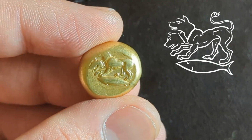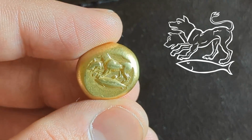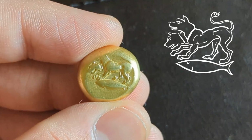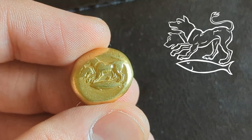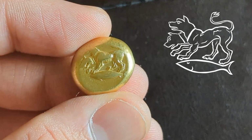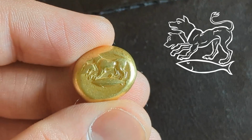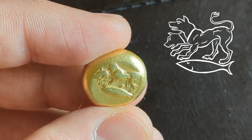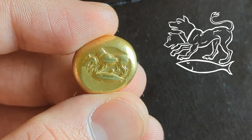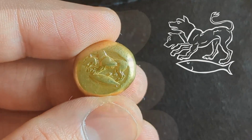We then go to another early piece, so this one also dated between 550 and 450 BC. Some of the creatures featured in these coins might be hard to recognize for those not very into Greek mythology, but that is an easy one to guess. Here we have Cerberus, the massive 3-headed dog that protected the doors of the underworld, preventing the dead from coming back to the land of the living. So cool, it's my favorite one. And also really nice anatomy to the Cerberus. Although we only see 2 heads in here, maybe one was supposed to be exactly behind the other, we'll never know. And under the dog, of course, the tunny fish.